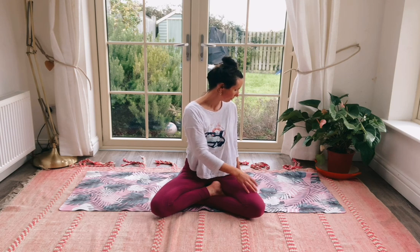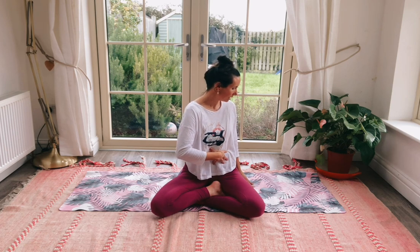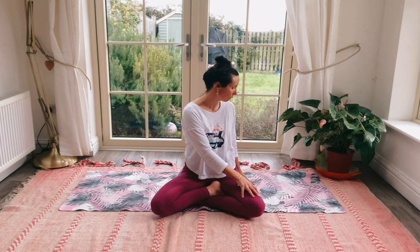Relax the shoulders. I'm going to breathe here. As we inhale, the belly fills, but as we exhale, draw the navel back to the spine, squeezing into those abdominal organs, and that'll engage your twisting mechanism. So we inhale to lengthen and lift, and exhale to twist and turn, keeping the shoulders nice and soft. One more time. And then slowly, slowly returning to the center.